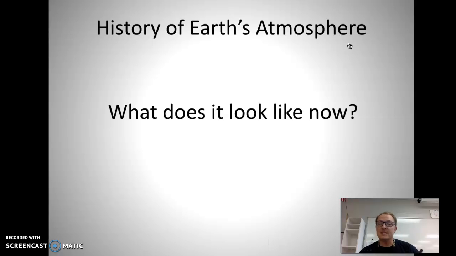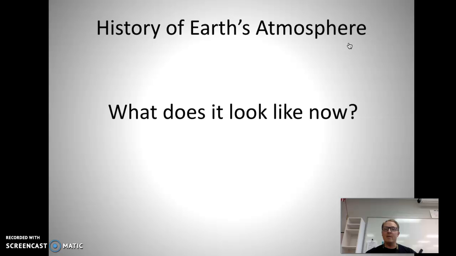The purpose of these slides is to give you a look at how the atmosphere on Earth has changed over huge periods of time. The big idea is that the atmosphere has not always looked like it does today. The condition and state of the atmosphere has changed, so we want you to get 5 different snapshots in time as to what our atmosphere has looked like at different periods throughout time. So let's start with the present.